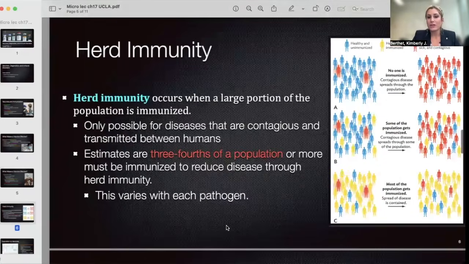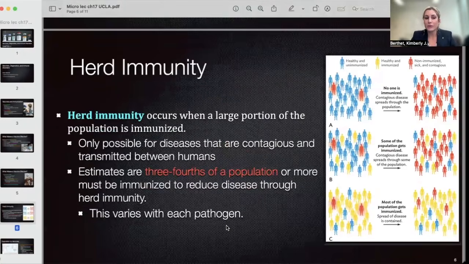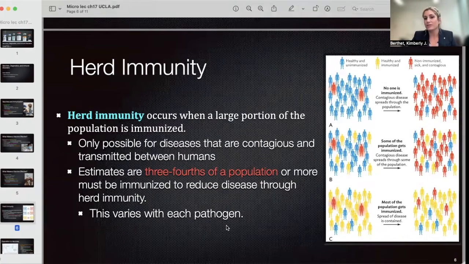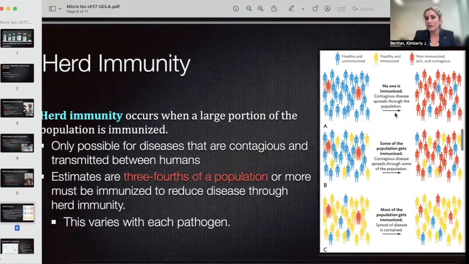Okay. Let's look at herd immunity and see how herd immunity works. So herd immunity is extremely important for protecting our population and specifically for protecting our immunocompromised portion of the population. So this could include children, this could include seniors, this could include people with immunodeficiency disorders, people with organ transplants. All of these things are reasons why we want herd immunity to protect the population. So herd immunity normally comes about when we have 3/4 of the population that's immune.